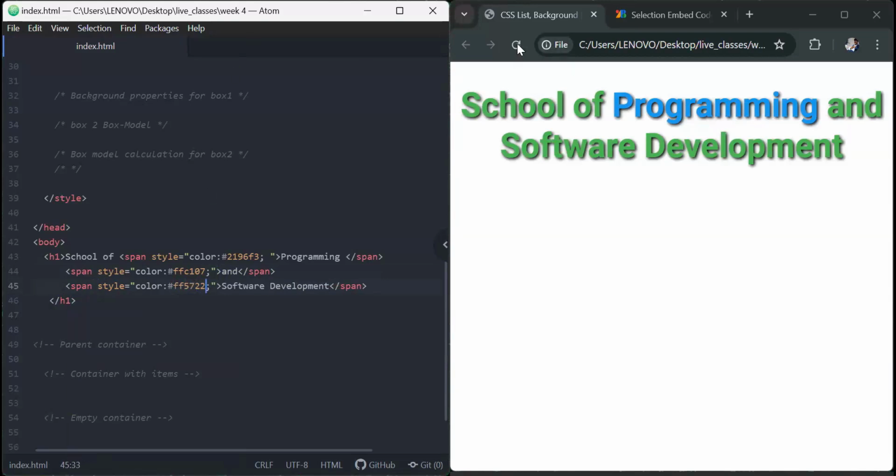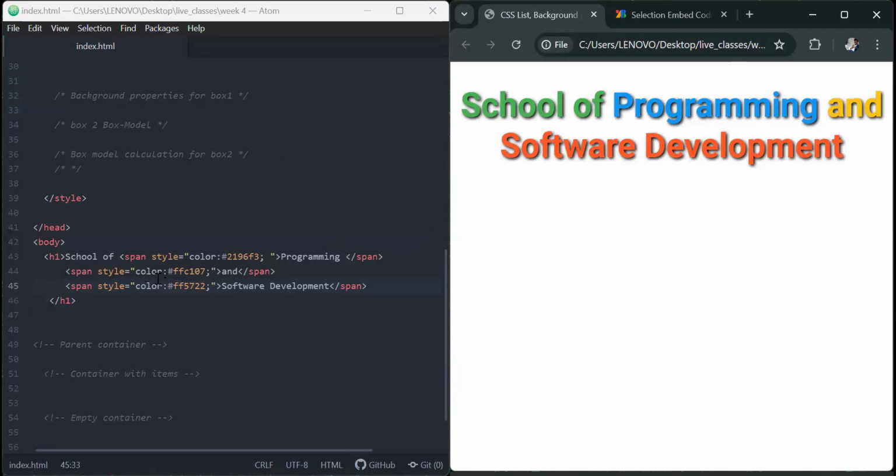If I save this, we're going to have a yellow and a red color. I like the red color. So you see this heading now looks unique, and because of the span element, we have different styles applied to the different text on the heading.